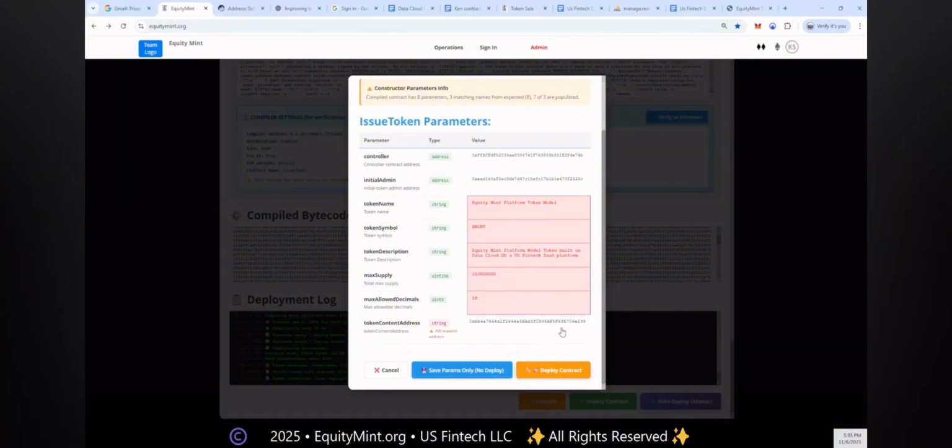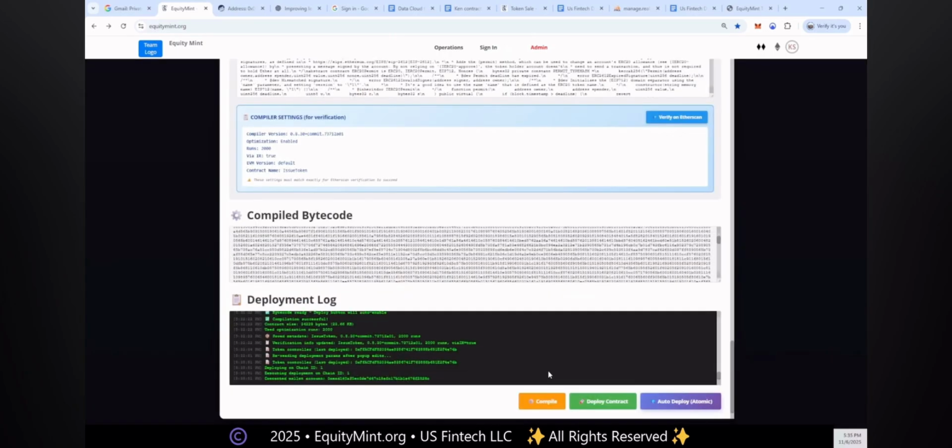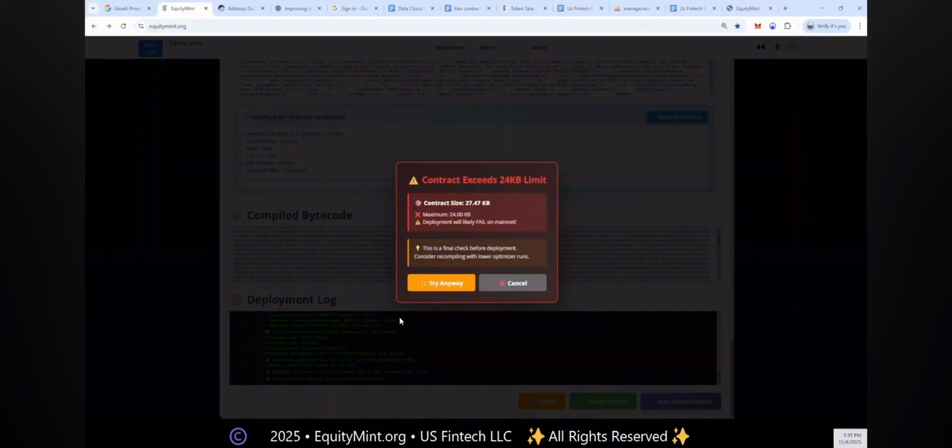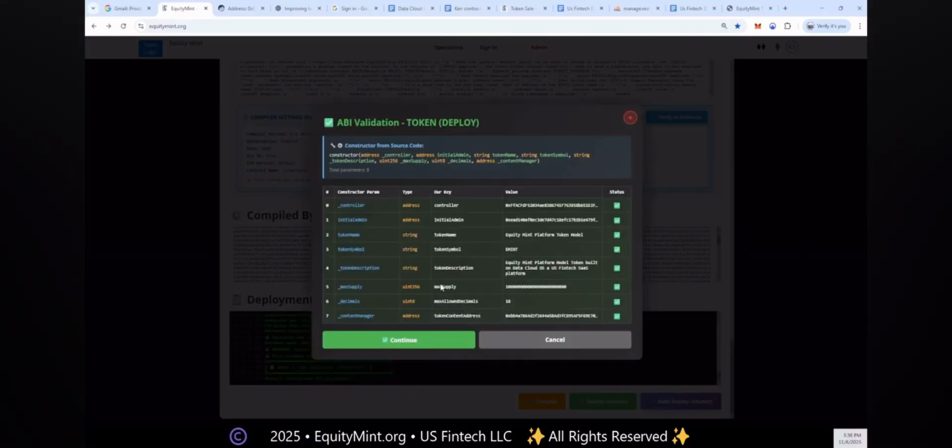The token content address is already specified as something that we're not changing. I don't even remember. I just made some changes just now. Did I update the token content contract as well? I may have, so I'll have to go back and check that. But for now, suffice it to say, you click deploy contract, and in this case, the contract really does not exceed the limit. It's checking the constructor bytecode against the deployer instead of the deployer bytecode. So we can ignore that and say try anyway. And now continue. All of these things are filled out.